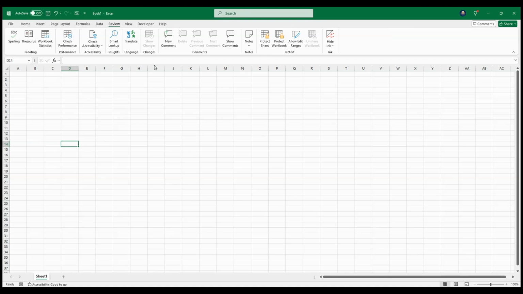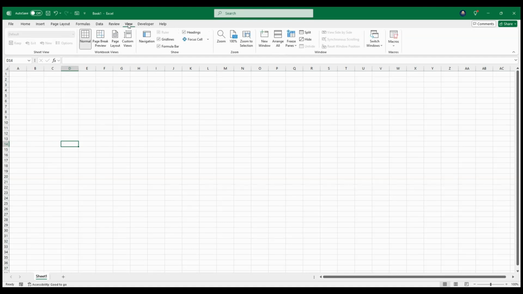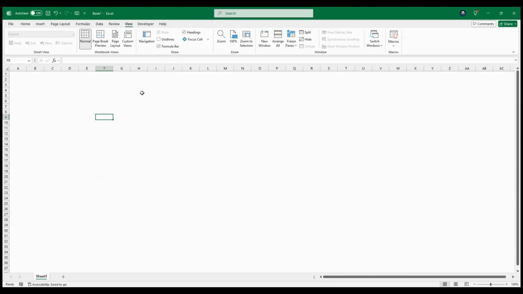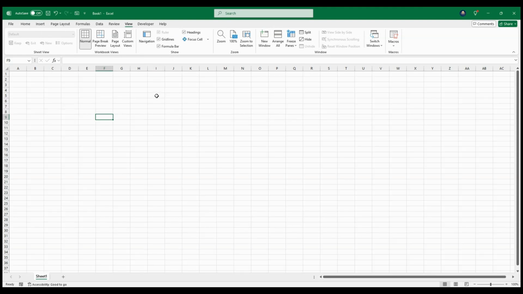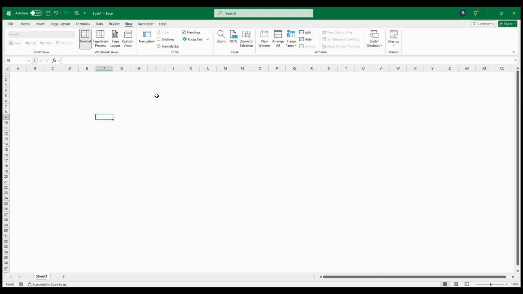Next is your view. View is also very simple. If you want to remove these grid lines that you see on my screen, you just click on grid lines and they will go off. But to be honest, I don't go manually to these tabs and do all these things. Instead, I use shortcuts. For example, I'll just say Alt W V G, and it goes off.